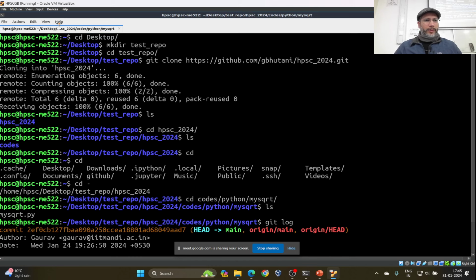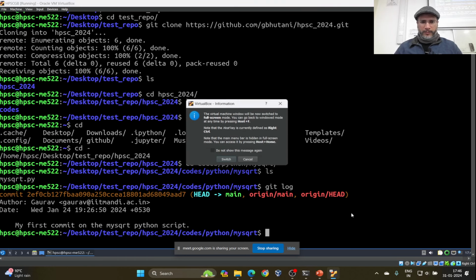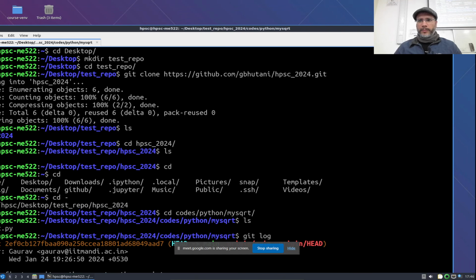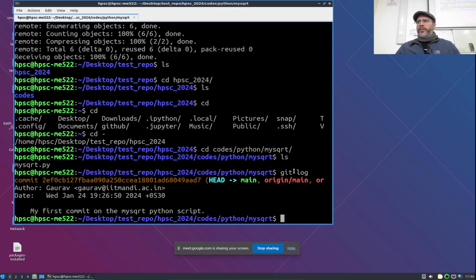Let's decrease the size of this window. Right, so we can see that it tells us that this commit was done by Gaurav on Wednesday, January 24 at 7:26 p.m. Okay, and it gives the commit message as well.